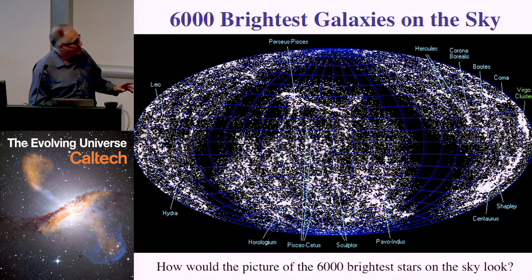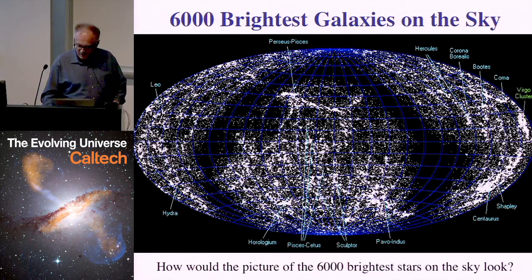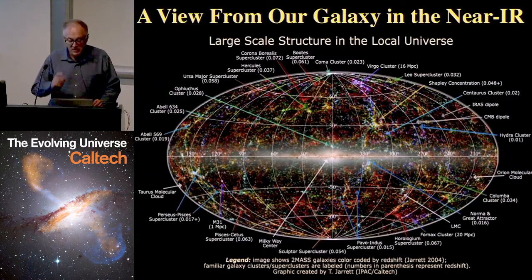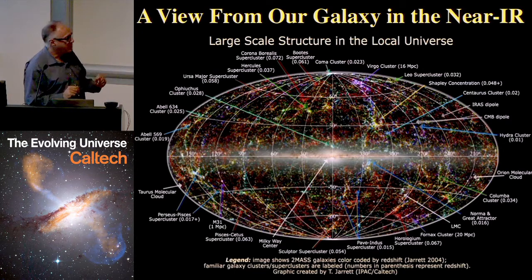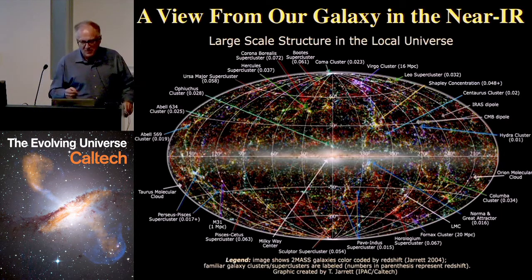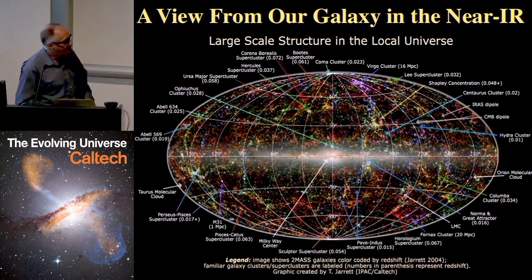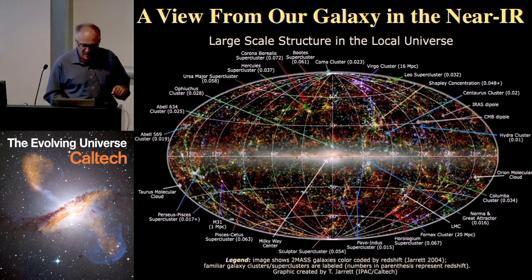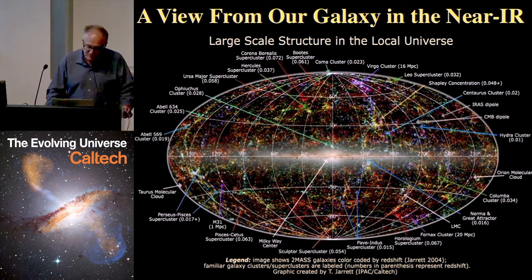You will also notice that there are some interesting structures and features, and they're labeled here, but here they're shown in more detail. Now, this is in a different coordinate system, galactic coordinates, so the galaxy plane is at the equator. And these are galaxies from 2MASS, the 2-micron all-sky survey in near infrared, so it's easier to see through the dust. Some of the important structures are labeled. You can look at this later, but you can see that there is clearly a non-uniform distribution.